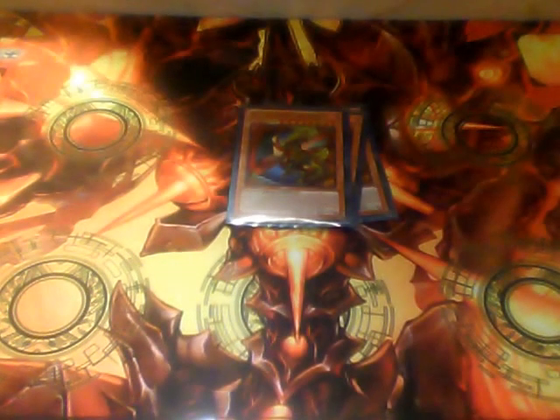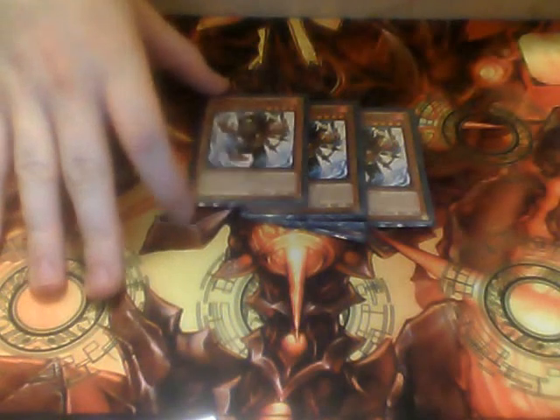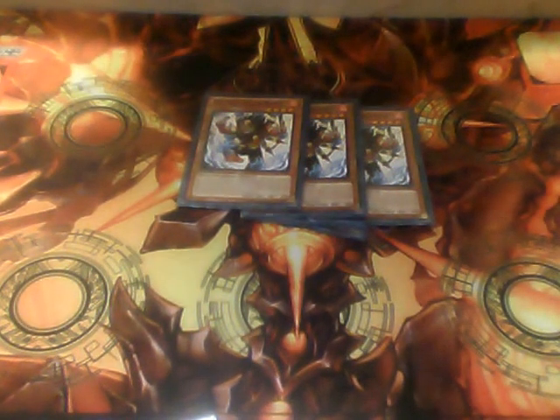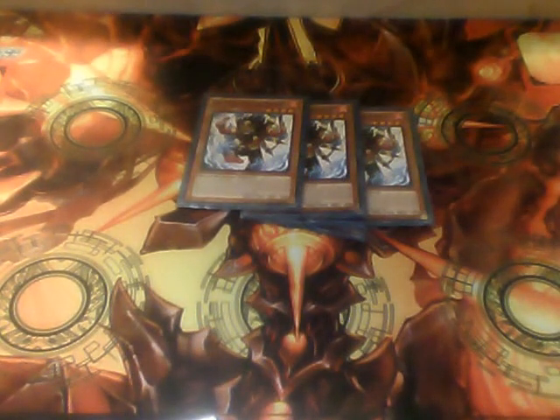You get your 3 Barong. They're your searchers, so you kind of need to play 3. They let you search for the Onslaught to jump way ahead in your game plan, and they also let you search any Fire King monster that you might need. So you kind of need to play 3 of this as well.